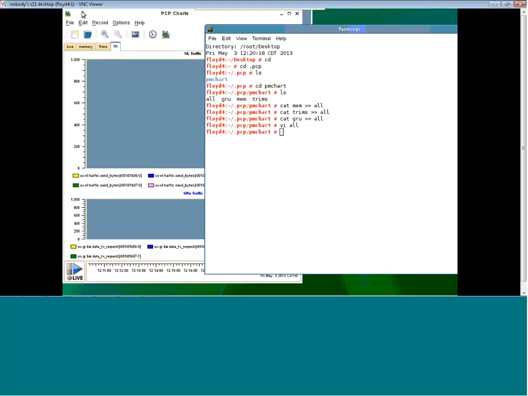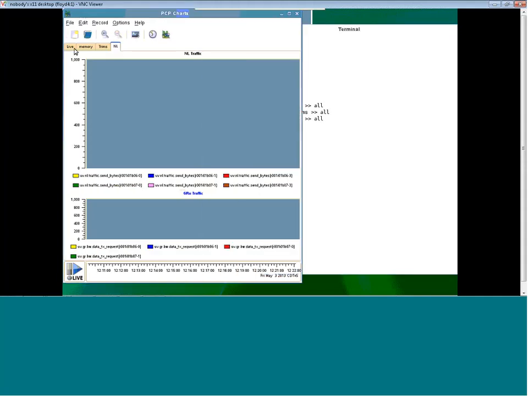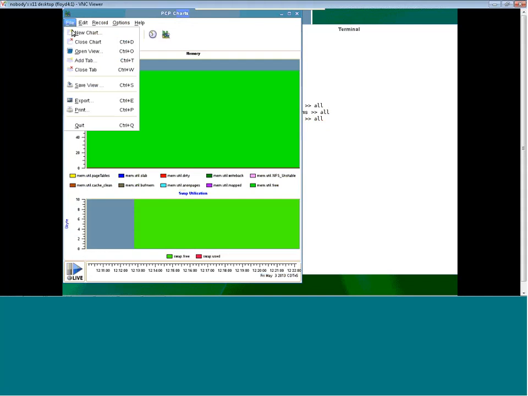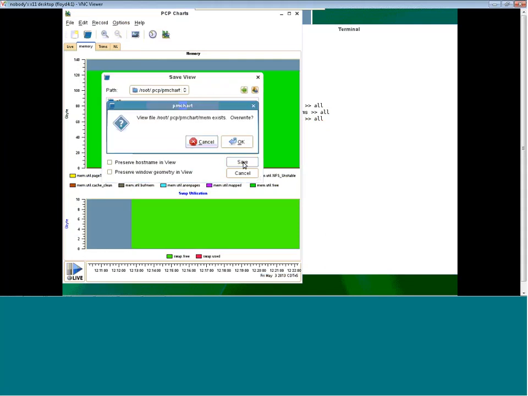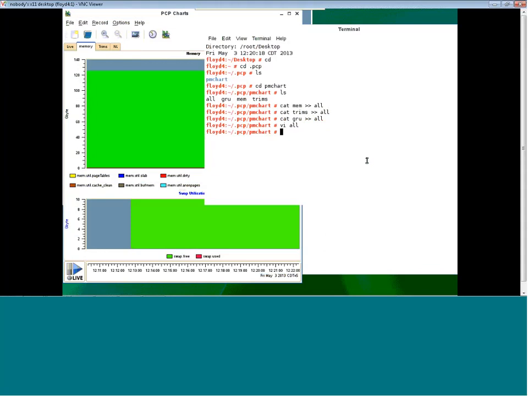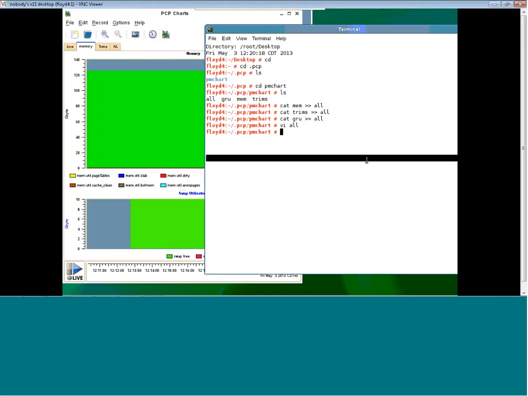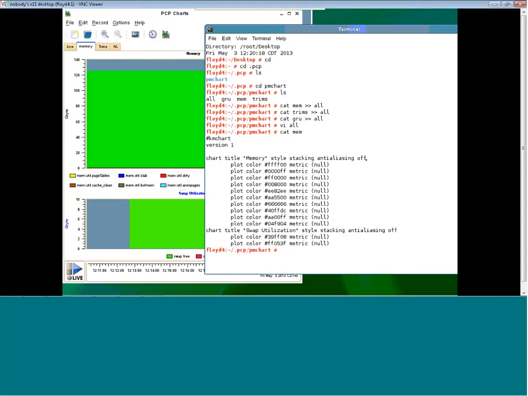We've got a newer version running here. Let me try this memory one again. Save view. And just put it into mem again. Let me see if it's in there. There's something wrong here. Got a bug.